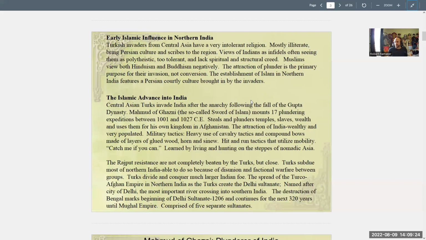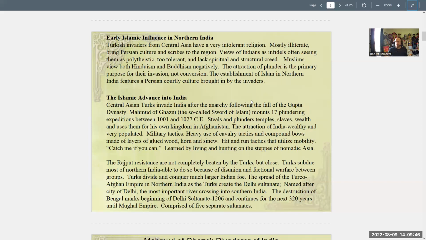And at that point, most of India is effectively under the control of what becomes known as the Delhi Sultanate, so named because the capital is in Delhi. Even today, India's capital is New Delhi. Delhi is an area where there's a river crossing on the Ganges River. And so basically there's a lot of trade east, west, north, south that goes through it. So it's a centralized point that most trade has to go through. So that ends up being the capital.